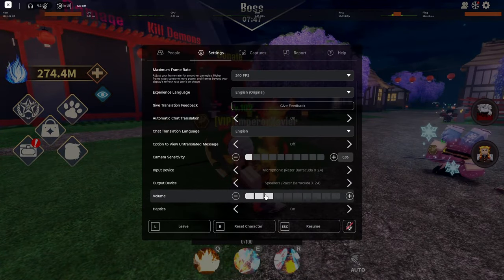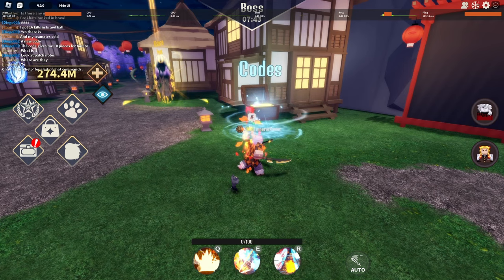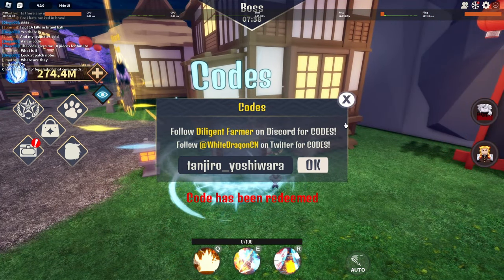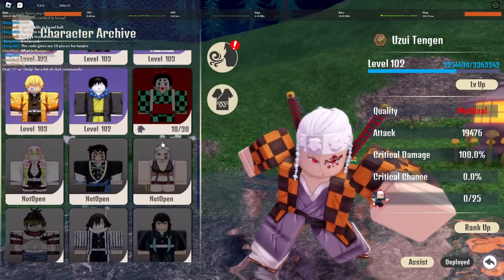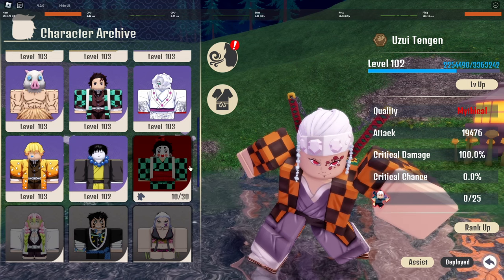There's a new character in Demon Soul Simulator and we're going to attempt to get it. Now, before we get into that, what you guys are going to want to do is walk onto the codes and enter this code right here that's on the screen. That code is going to give you 10 of the characters that are needed in order to unlock this character.